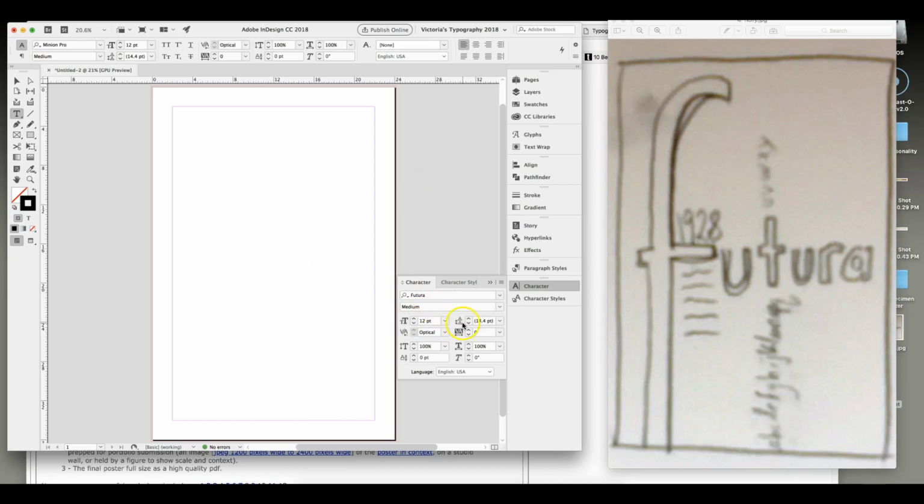I would make it as big as I can for starters. So I just use the pull down menu here and go to 72, still not very big. And create a text box and type the word Futura. You set it in all lowercase letters, is what you do. Oh, yeah, you're right. Okay. And so that's Futura.